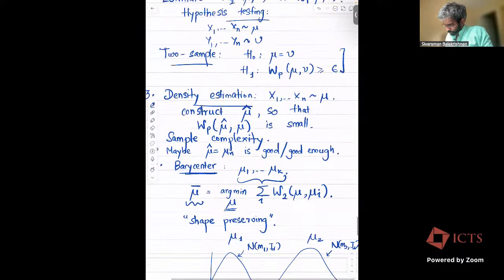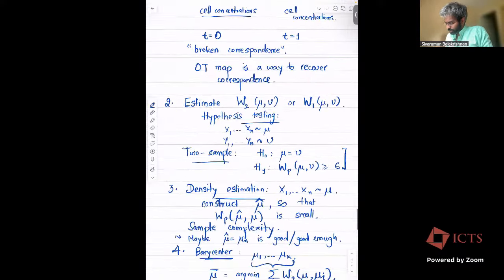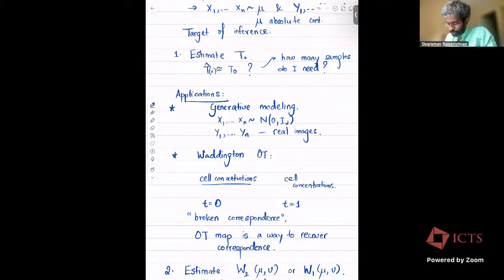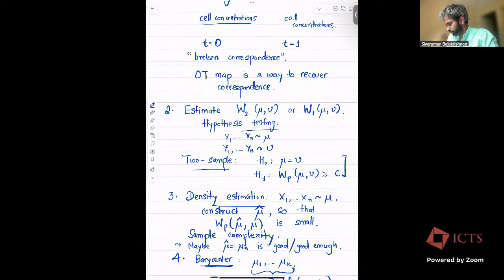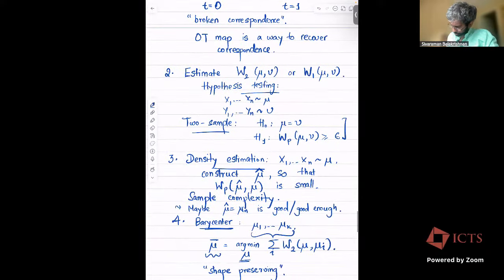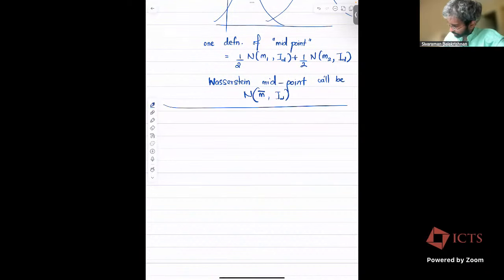All right, so let's go back to the statistical OT setting. I'm going to start talking about the first one, which is how do I estimate the transport map, and then in the next two lectures, we will talk a little bit about some of this density estimation task, and as a consequence, we'll get results. So we'll talk about problems 1, 2, and 3. We'll start off with problem 1, though. Today I will just tell you a little bit about how people estimate the OT map. And then in the next lecture, we'll talk about how one will analyze it.